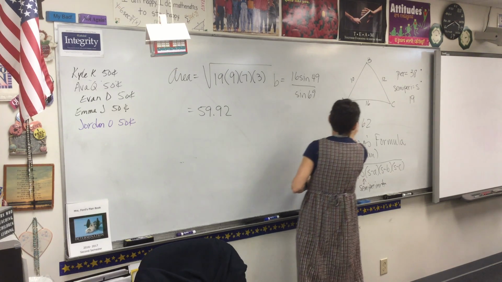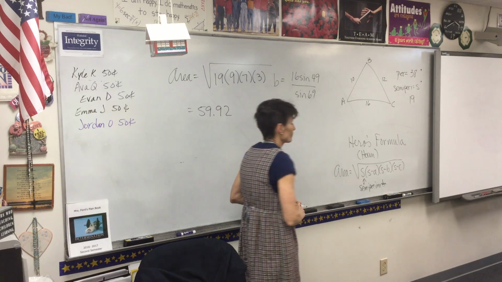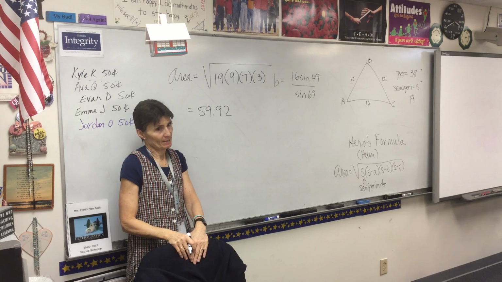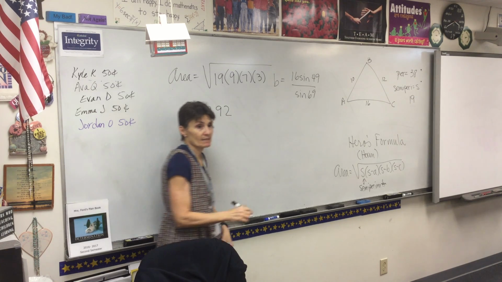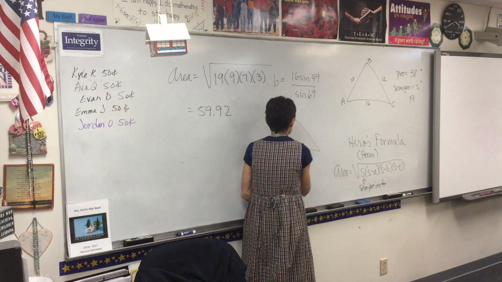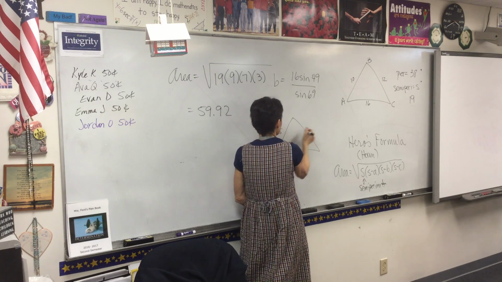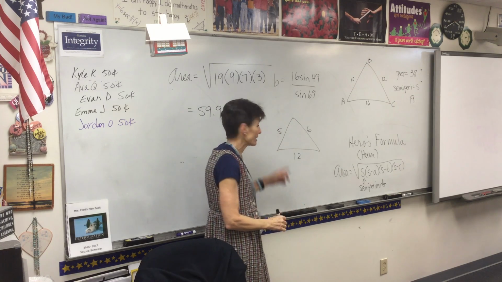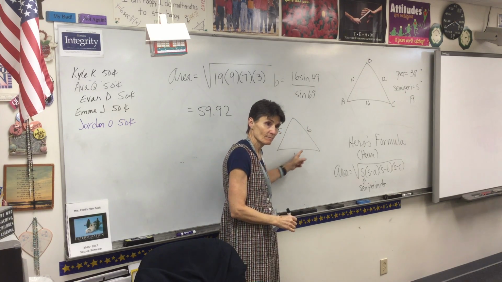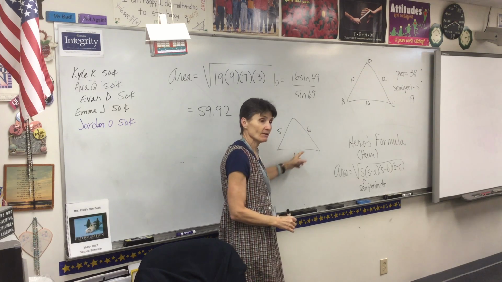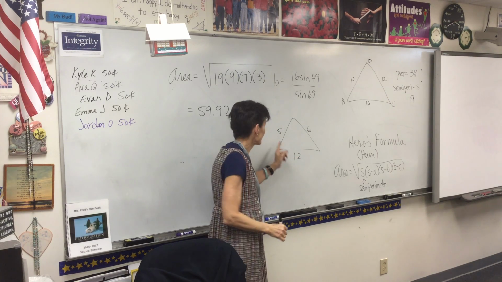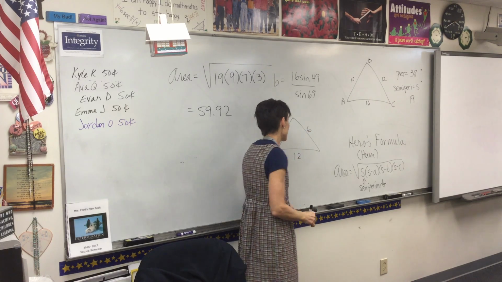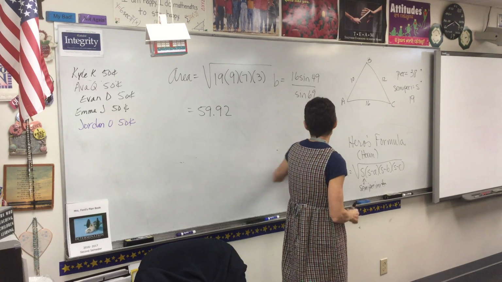And none of those numbers will ever come out to be negative. The only way that would happen is if the triangle didn't exist. Do you remember from back in geometry days, two sides of a triangle have to add up to more than the third side? If you tried to find the area of this, it would be imaginary, because that's not a possible triangle. These have to be bigger than this. So in a real life triangle, that won't happen.